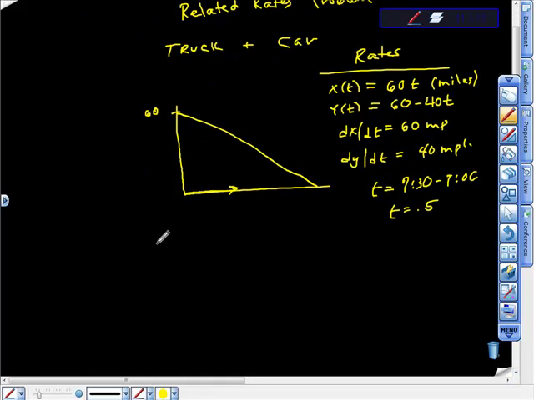I'm gonna start by saying, let's call this y(t), obviously x(t), and the distance that we're interested in is z(t). This is the distance between the car and the truck. I'm gonna use the Pythagorean theorem or the distance formula and say that z squared is x squared plus y squared.